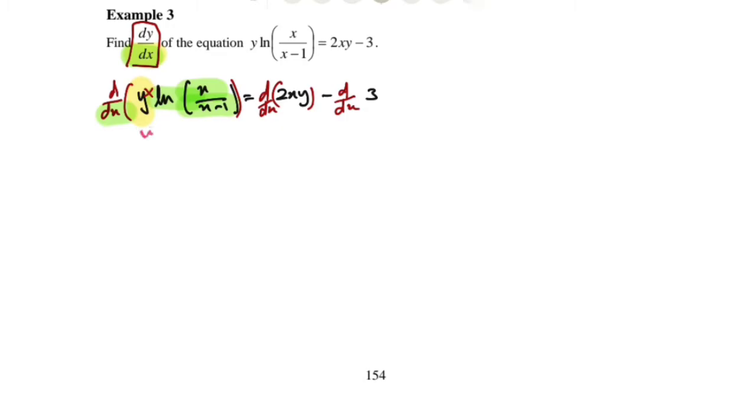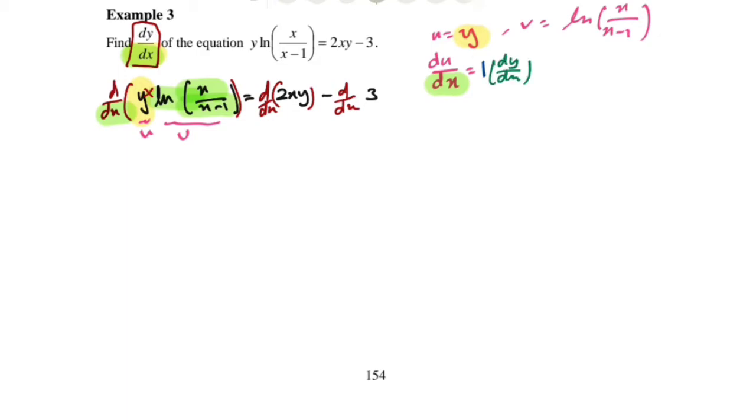u is the first term y and v is the next term. So write down your u and then your v. To differentiate u, we just have to differentiate with respect to x. Check your terms. This is in terms of y, but we want to differentiate in terms of x. So to differentiate this, just differentiate it as usual. Differentiate y, you get 1, but don't forget to write your dy over dx term behind it. Next, for your function v, this is a natural logarithm function. Always remember, before you differentiate a natural logarithm function, do simplify by using the law of logarithm whenever possible.